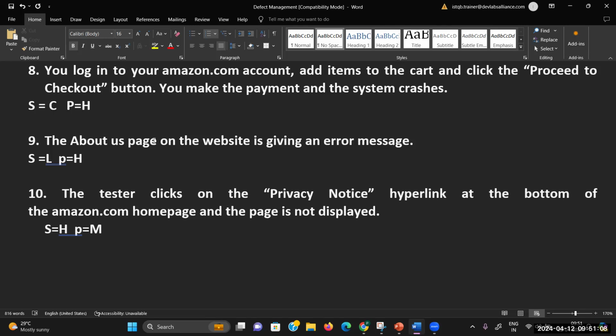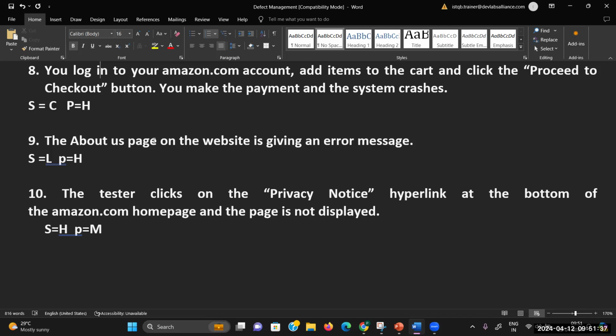When you send this particular report to the developer, then the developer and other team members will decide when to fix that defect. Even though you have mentioned it is a high priority defect, according to the developer or some other team member, if it is not required to fix immediately, then they can fix it at medium level. They can define medium priority from their side.